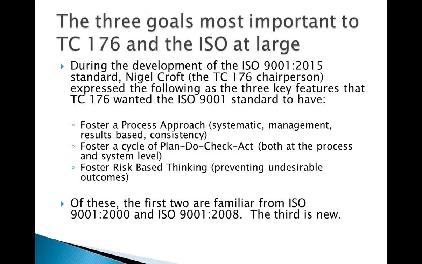The new feature, and really it wasn't such a new idea, was risk-based thinking, preventing undesirable outcomes, and what that means in a larger sense for the organizations that use ISO 9001. We've got some in-depth discussion on risk-based thinking later in our presentation today. Obviously, process approach and Plan, Do, Check, Act, as I said, are tenured ideas. They've been around since the 2000 version of ISO 9001. Risk-based thinking is the new, but then again, not so new idea that's being promoted by the standard.